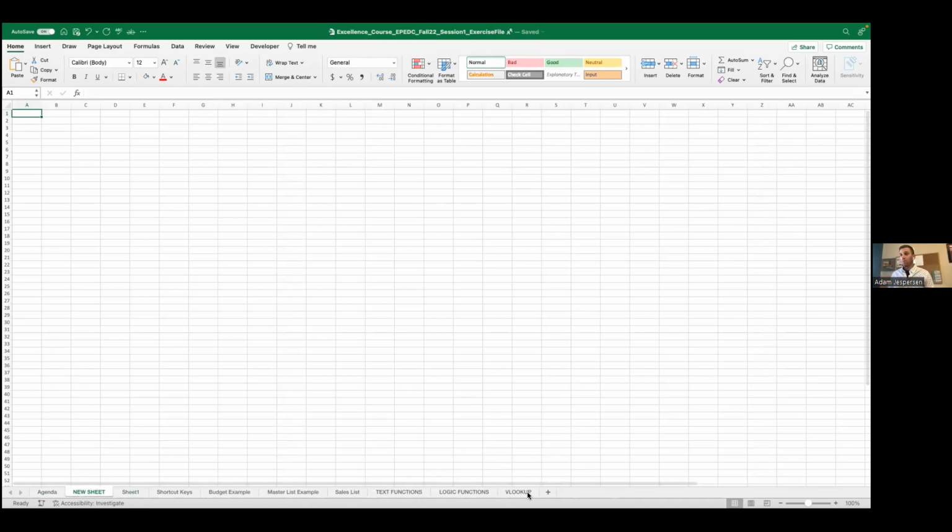And if I end up with more sheets than I can see on the single screen, these little arrows right here are going to be activated, and I can scroll over to the right to find other sheets that I've created, and scroll back over to the left to find those other sheets. So I can manage, you think about a book, you just kind of work through the tabs. That's what this is right here.